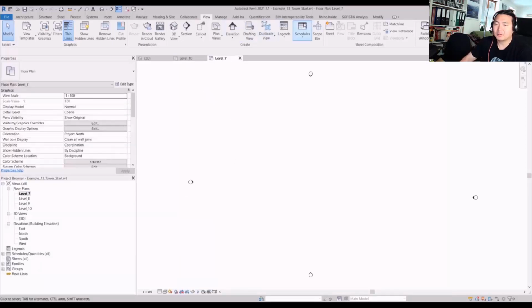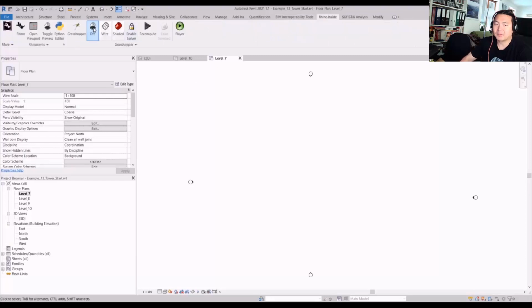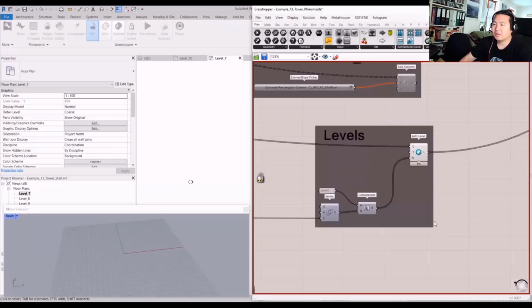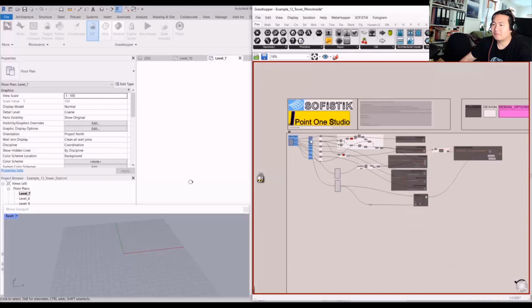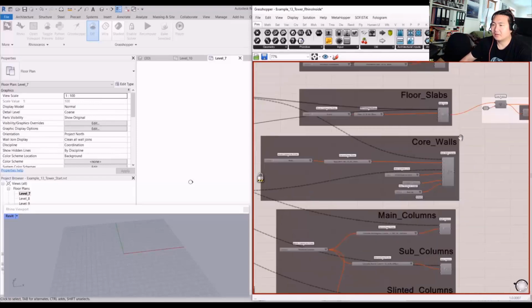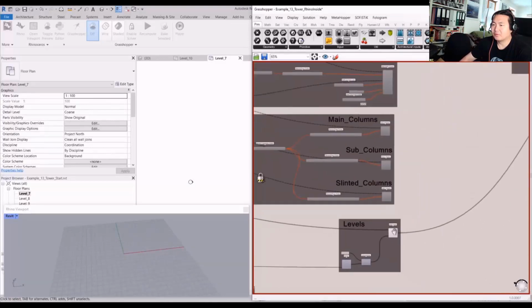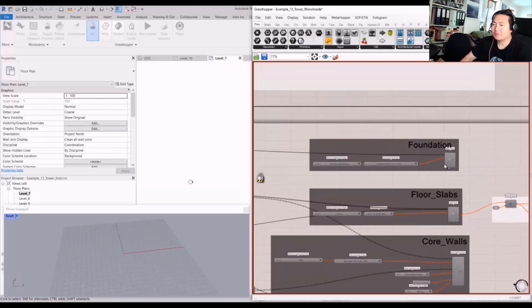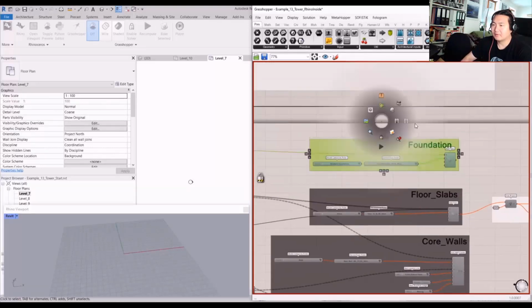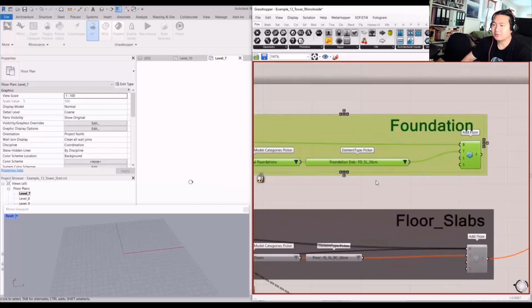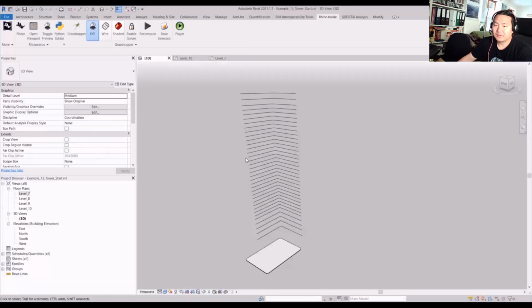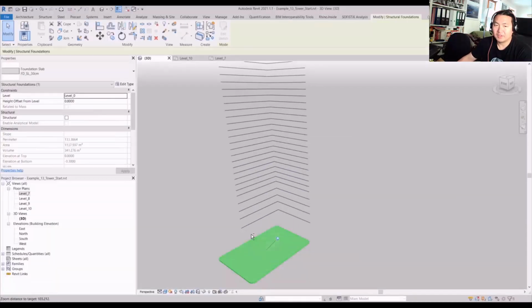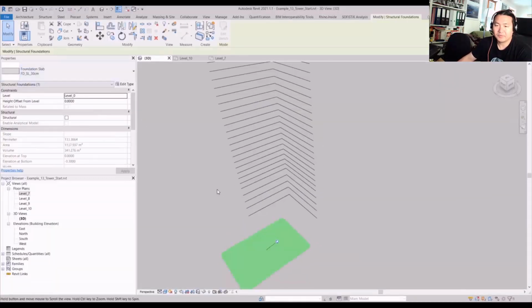Now I'm generating also the floor plans where the complex slabs are applied. And let's take a look at the slab. When you generate the native Revit foundation and slabs, then we can get the plan view immediately in Revit. So this is another benefit, that the design model is linked to your BIM model. So now let me execute, and as you can see, the foundation slab is just generated automatically.